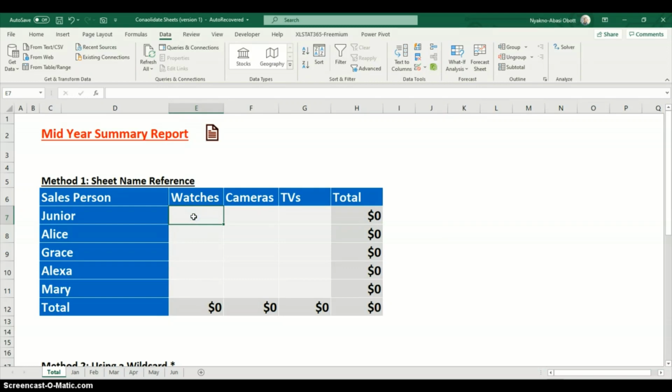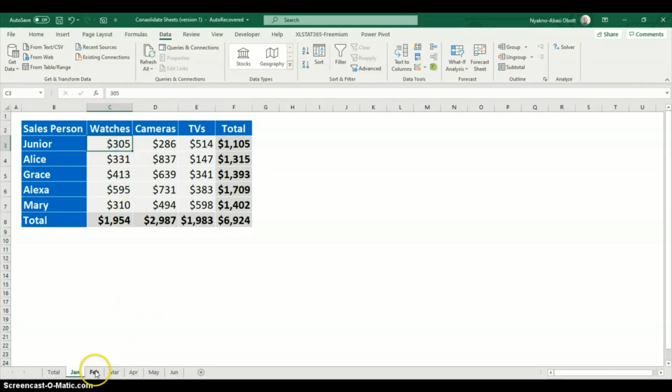So I can just come here, because I want my media report for all the months from January to June. So I just do equals to sum, and I do Jan colon June, and I put the exclamation mark, so Excel knows that I want sheets January to June. Now what is the cell reference I want? C3, because like I said, they're all identical, they're all in the same cell across all the sheets, so I can do it this way for the different months, and I press enter. Now this 2283 is actually summing this and this, across all the months to June.